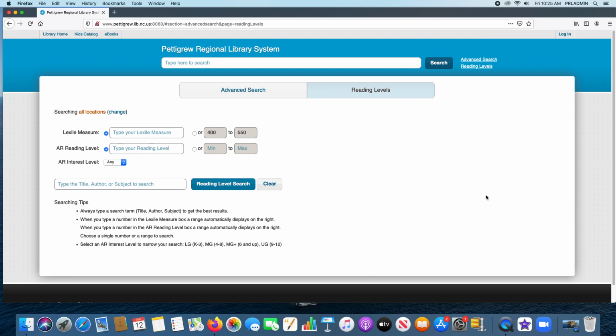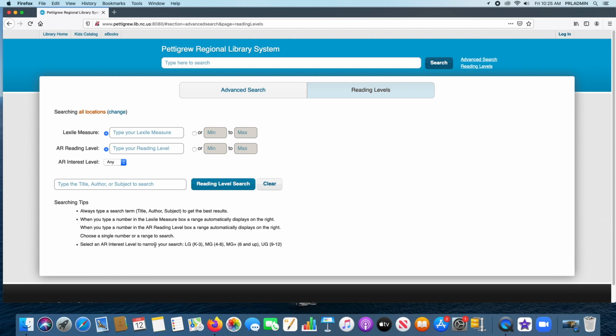It's not too many changing options here. You can do the same thing, clear as well. Narrow your search category as well to different locations. Again, really easy to use, very convenient if you are working through grade school and you're trying to meet certain reading levels. This is a really good tool.